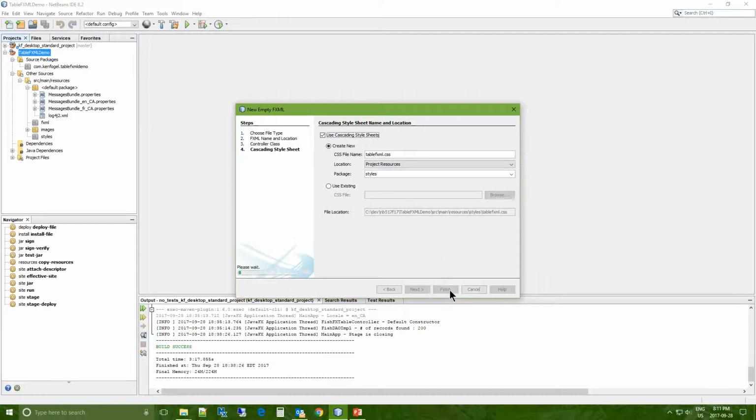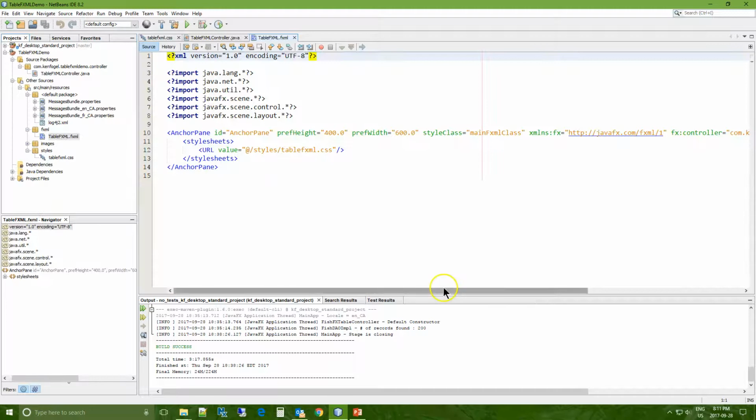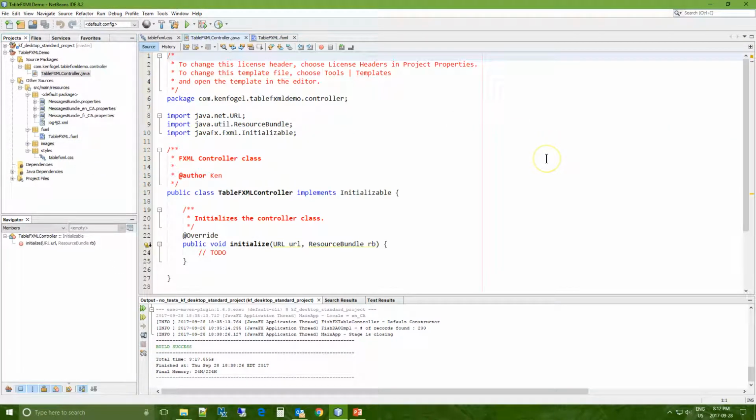And we can say Finish. When we're done, here we can see what our FXML file looks like in its raw XML format. As you can see, not much here. If we go and visit the controller, again, not much here in the controller.